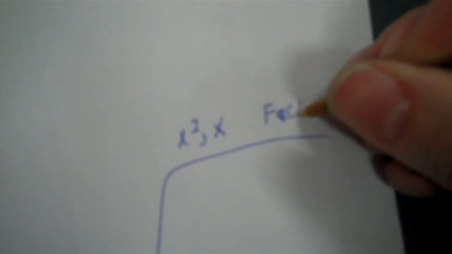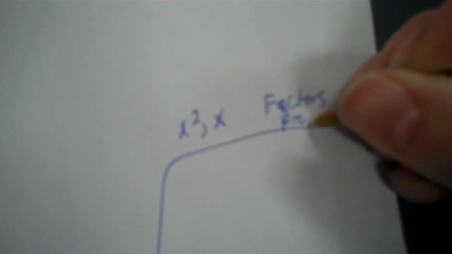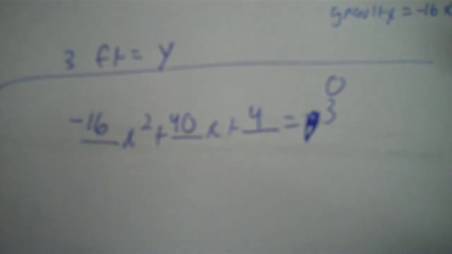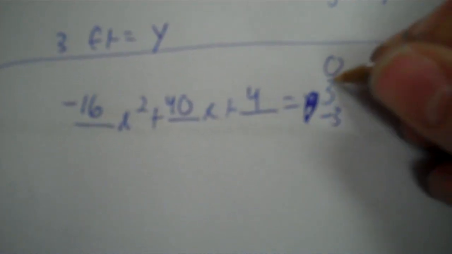Now some of you are like, oh, I've got x squared and x. Well, I know I have to use the factoring properties for that. And then there's two answers. But in order to use factoring properties, you need the 0 over there. So you need to take out that 3, and I'm pretty sure we can put that with the 4, okay? That's not divided by, okay? It's 4 minus 3. So negative 16, 40, 4 minus 3 is 1. Now you have your trinomial.